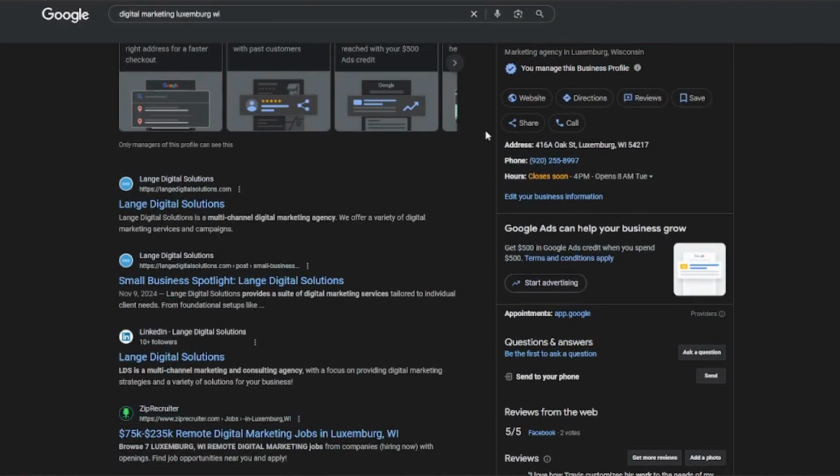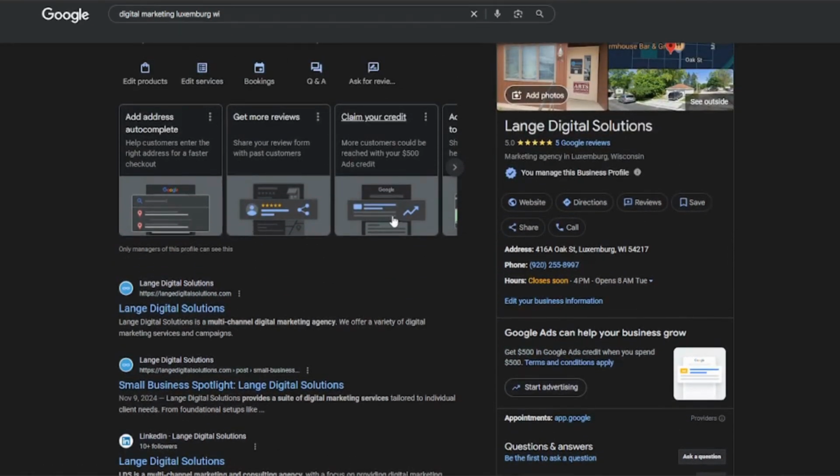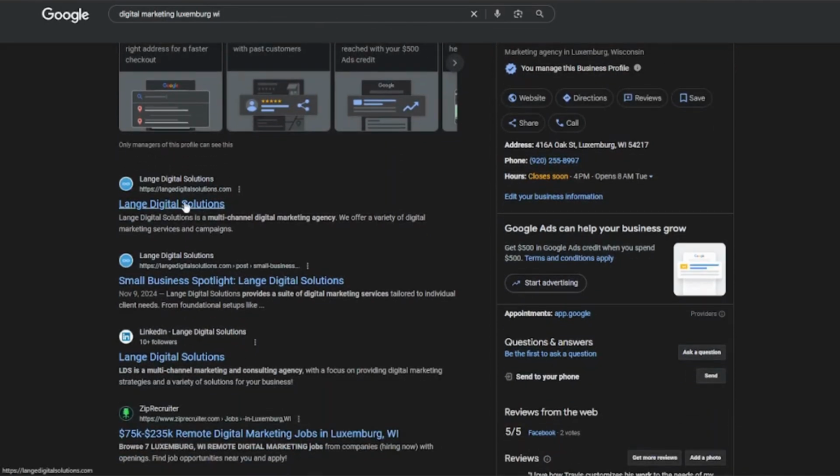Now, it's not just what my business page was because I mean I'm relatively close to Green Bay, so there's some heavy hitters around. They reach out. I'm within 10, 15 minutes of Green Bay, so people are going to kind of overlap a little bit if you start to just try to search generic terms. But when you search with a location, anybody in the county or around my town is going to see these search results. And when I go through them, searching what I do in the town that I'm located in, I get my website as a result.